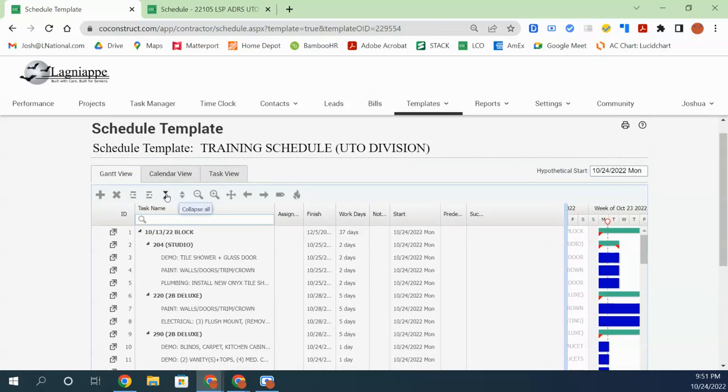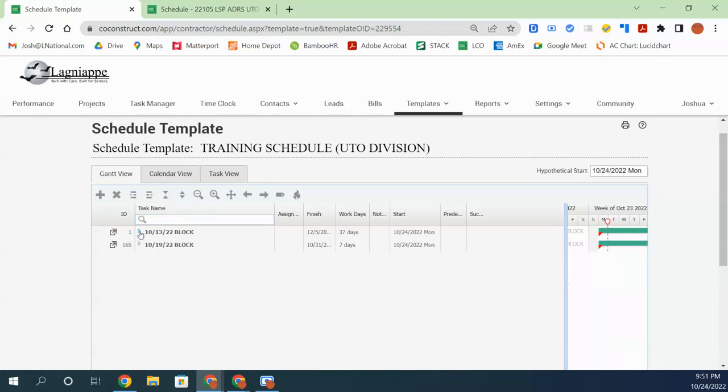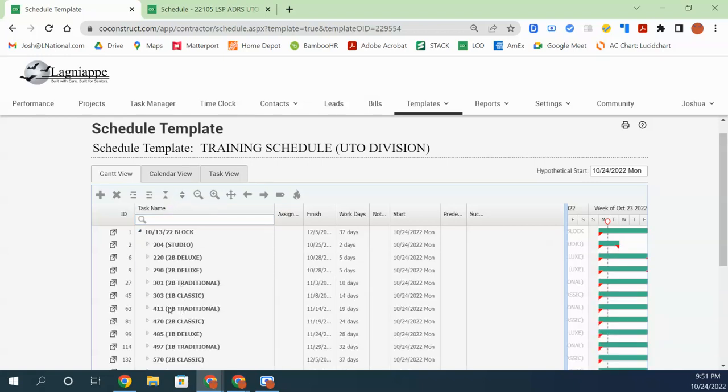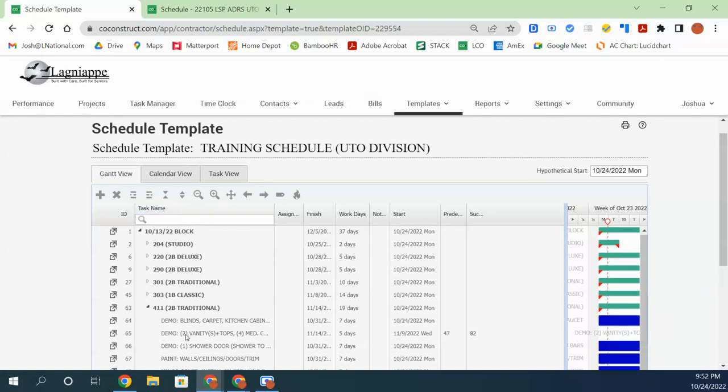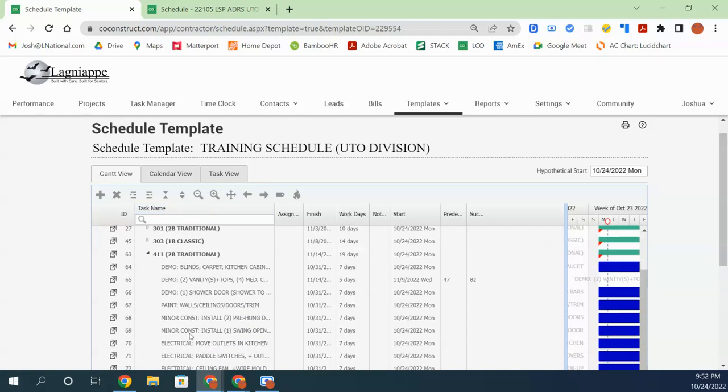Let's see, I'll use our collapse all. We know that there's a 411 here. When we search it, it doesn't come up, because this search is only going to recognize subtasks. So keep that in mind.